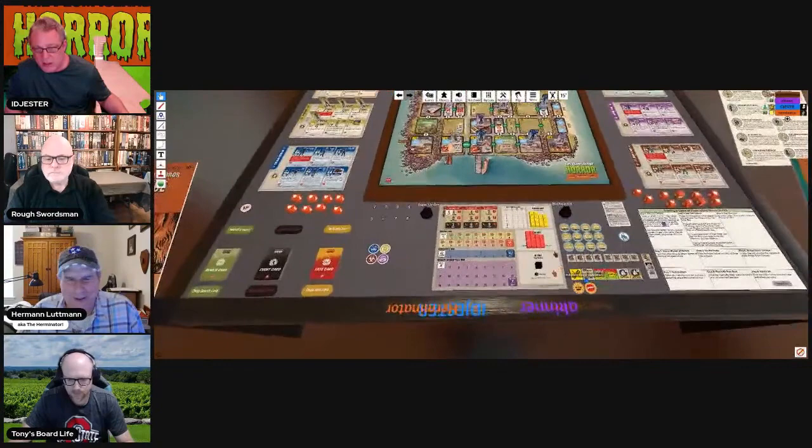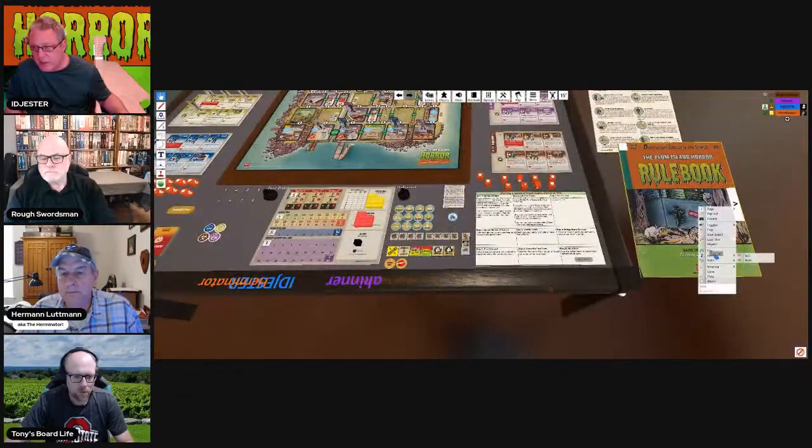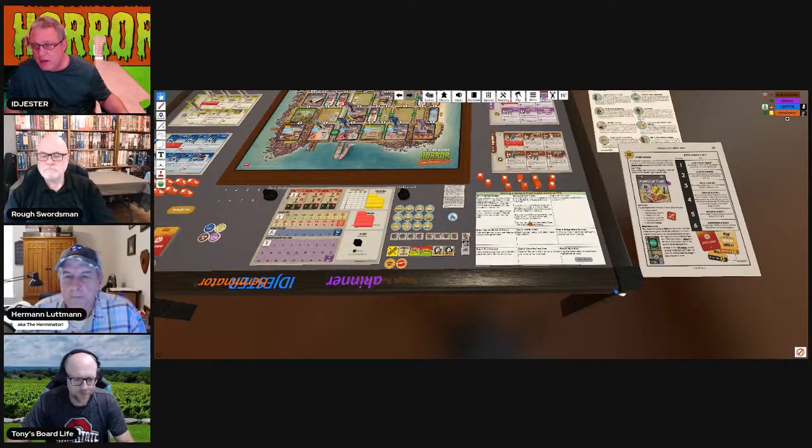Where is that thing? Is it on the other side of this? It says just follow instructions in the rule book. Yeah. It's actually on one of these charts. Okay. I wonder if we can flip over the book? No, it won't let us do that. All right, so I'll just go to the book. I was saying we could probably. Oh, there, you just passed it. Oh, passed it. Sorry. I know it's in here. There it is. Storm damage. There we go. Yeah, I know. I think it's on the back of this. How to start the game? But yeah, I'm sure. Probably.